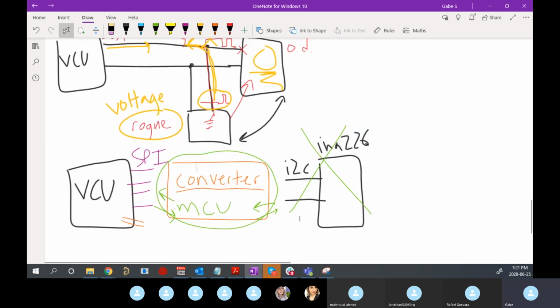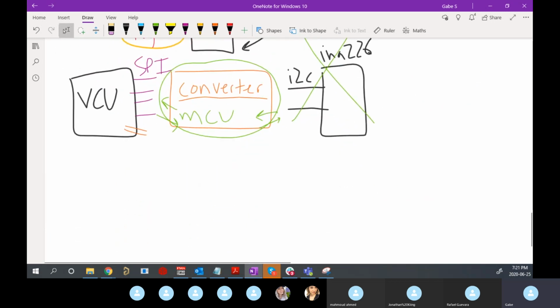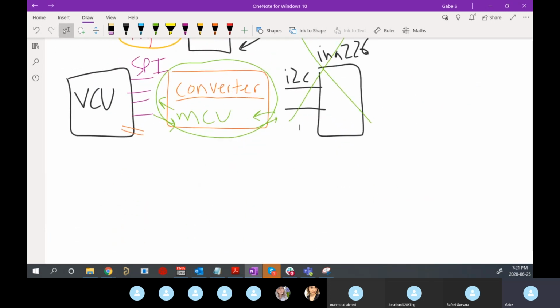So you can imagine, the nice thing about I2C is you can put so many different things on that bus, but you're not going to be able to talk super fast, right? It's going to be slow because you're sharing this one serial data line, SDA, for both your master sending out data and every slave sending back data. That's the nature of half duplex, is a little slower.